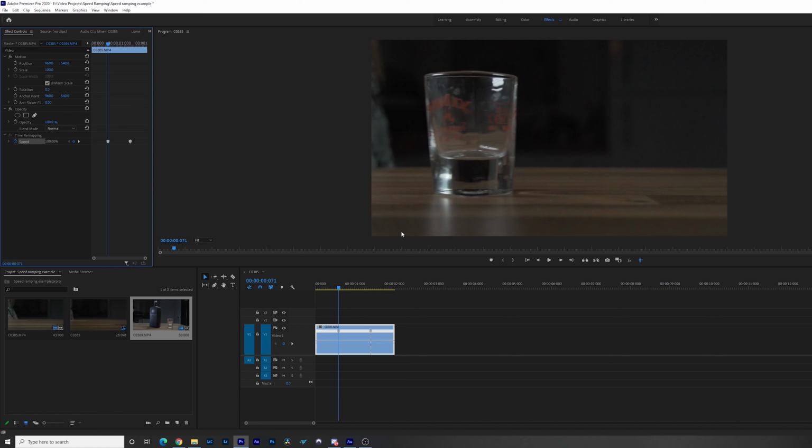This is how we can work out what percentage you need to slow down to get the perfect slow motion. At 60 frames per second, you need to slow it down to 40%. At 80 frames per second, slow it down to 30%. At 96 frames per second, slow it down to 25%. At 100 frames per second, slow it down to 24%. And for this instance, which is 120 frames per second, you need to slow it down to 20%.